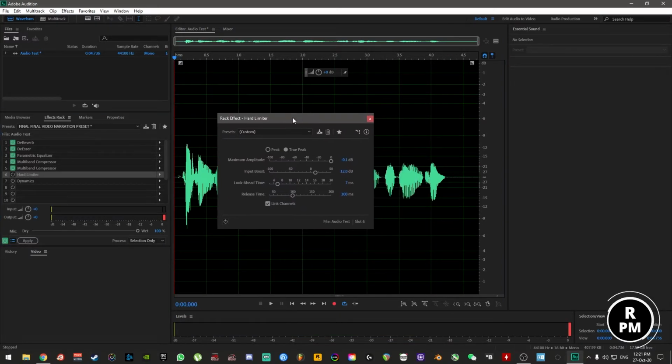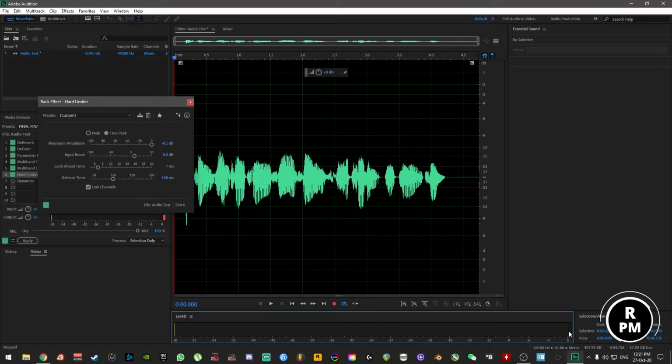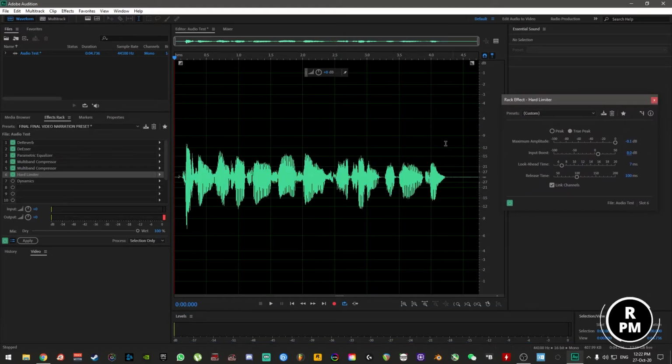The second last one that we have here then is a hard limiter, and this is basically set to boost the overall volume of the audio file up loud enough so that you can just have it sound pretty good. The louder it is, usually people think it sounds better, so if you have it boosted up, it just sounds better. So what's going on here, I have a maximum amplitude set to minus 0.1, so it's not going to clip over 0. The input boost, it was on 12. I think I prefer probably somewhere around 8 decibels. I can listen to both of them. Try with 8 first. This is just going to make it louder. It's literally all it does.